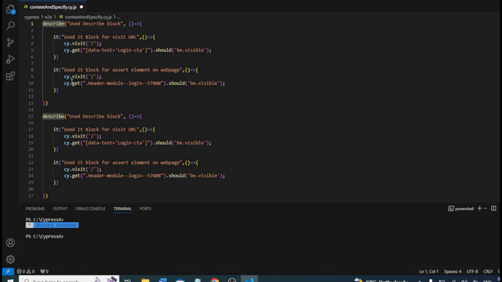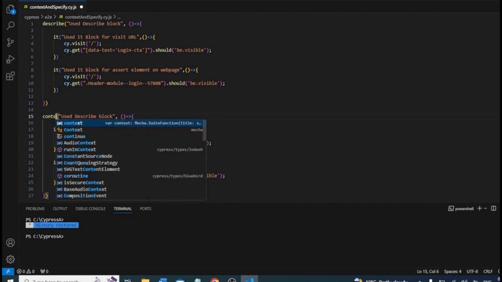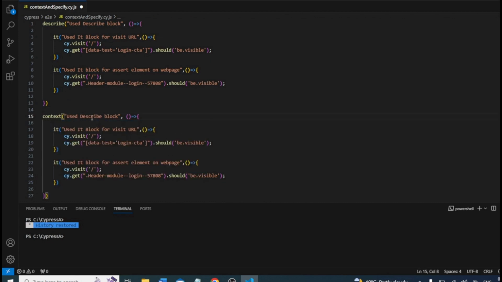At this moment, this is a describe. Instead of it, you can use context. Both are similar and work the same way, but context is the alias of describe. We can use context blocks. The second thing is specify for the it block.